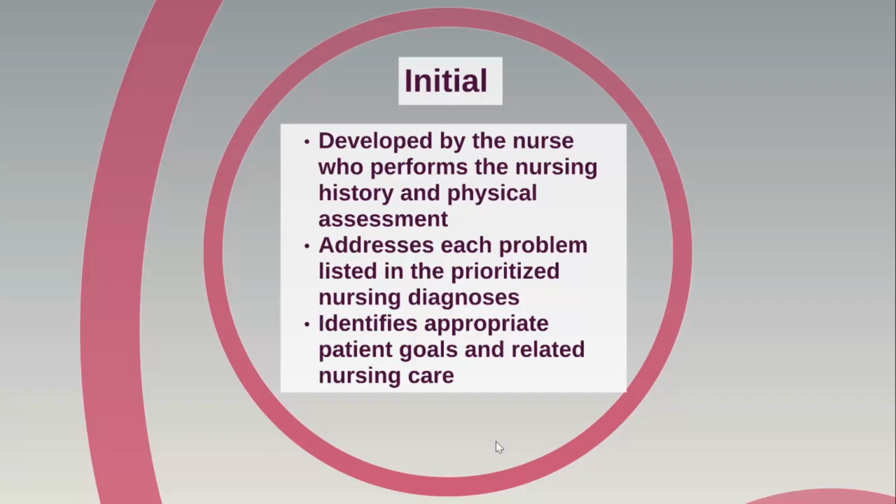It addresses each problem listed in the prioritized nursing diagnoses. So remember, we're going to prioritize those nursing diagnoses, and we're going to work on each of those. We're going to identify appropriate patient goals and related nursing care. And like I said, I'm going to show you guys how to do that, where you can find that in the book, in just a few minutes.